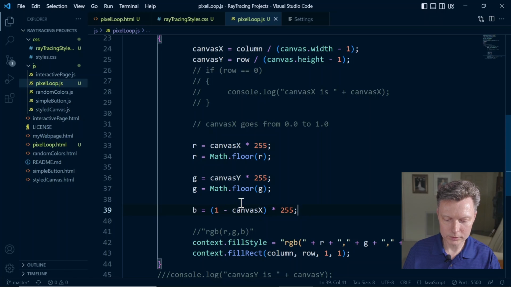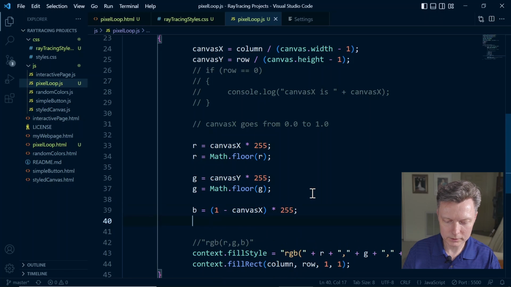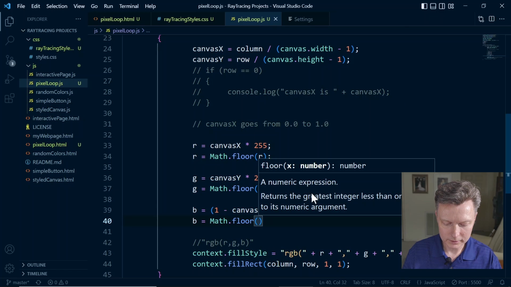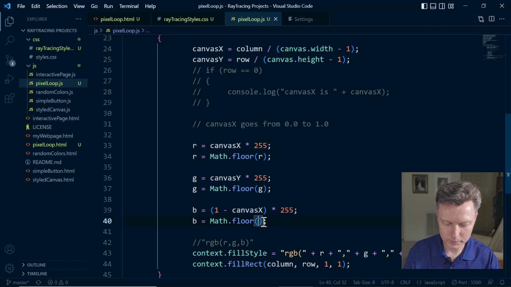And again, that'll produce a number with a fractional component, so we want to lop off that fractional component, and we do that with the floor function. So B equals math.floor, and that takes the number that you want to remove the fractional component from, and that's B itself.